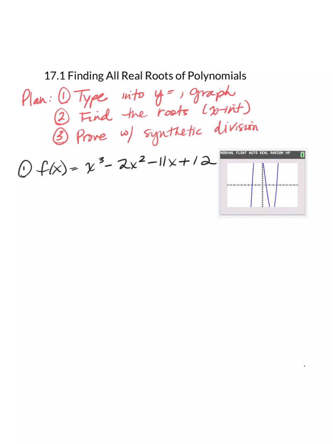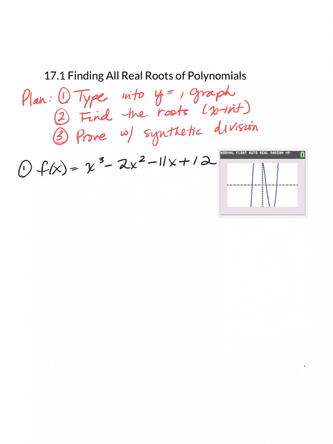All right, in today's lesson, we're going to find all the real roots of polynomials. So here's the game plan, all right? We're going to type the equation into your y equals, and when you do that, make sure you use a little caret to put the exponents up here, and then make sure you get out of the exponent before you write the rest of it. It gets really annoying if you type all this up in the exponent. We can try this in class if you're having issues, but we're going to type this in our y equals.